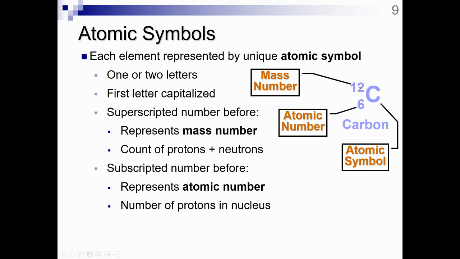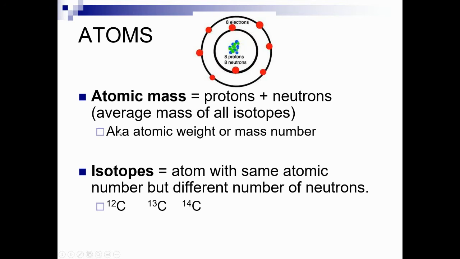A full periodic table would have something like 12.221234. I'm making that up. I don't have that memorized. You would see a decimal with places after that. And what that number tells you is it's not just referring to the mass of that element, but all of its isotopes. So it's the average of all of the isotopes of that element. And what an isotope is, it's an atom with the same number of protons, because that proton number tells us what we're talking about, but it can have different neutrons.